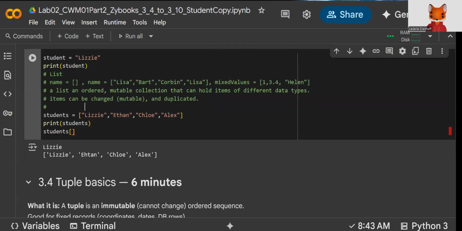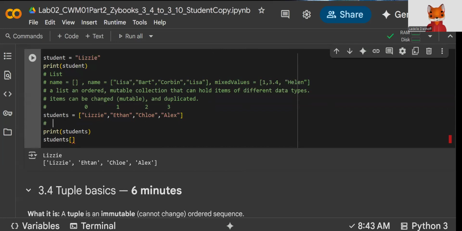Here we have 0, 1, 2, 3, and then we also have negative indexing: -4, -3, -2, and -1. So I can choose to have a positive index, and I can also choose to have a negative index.